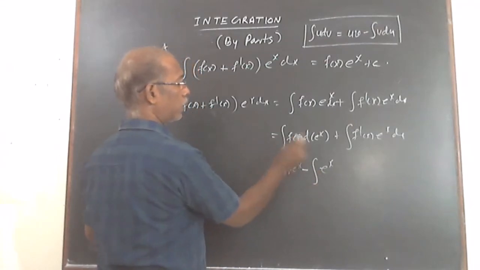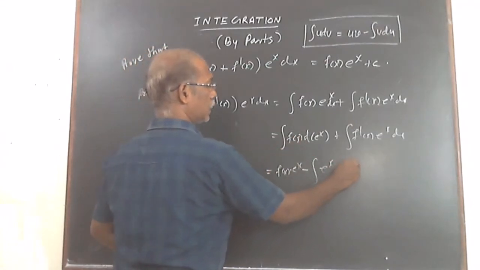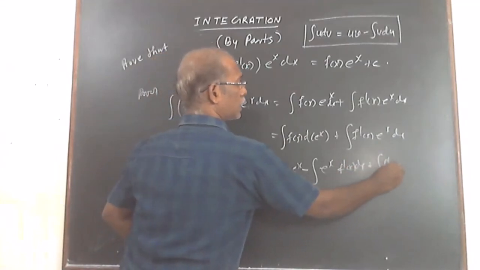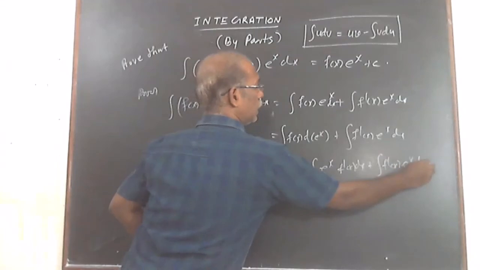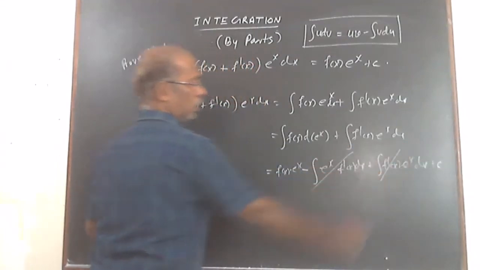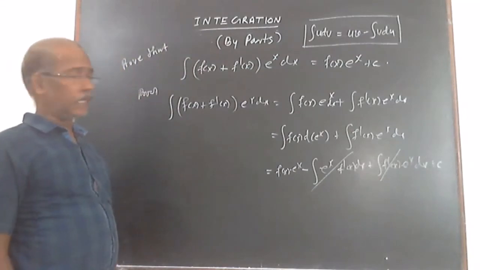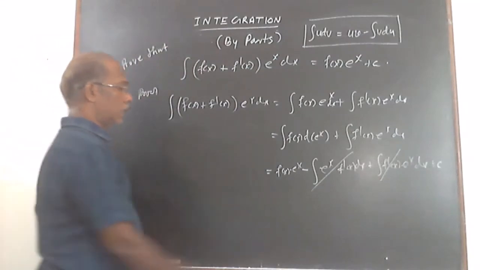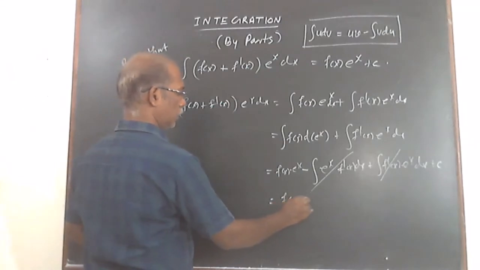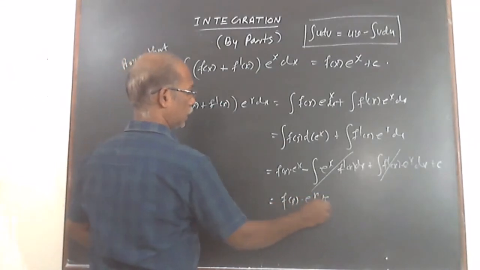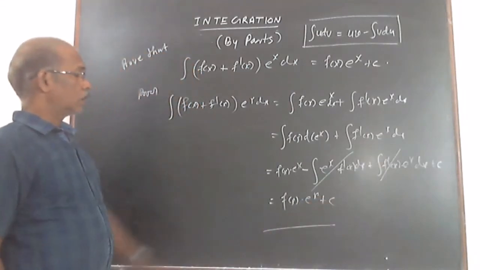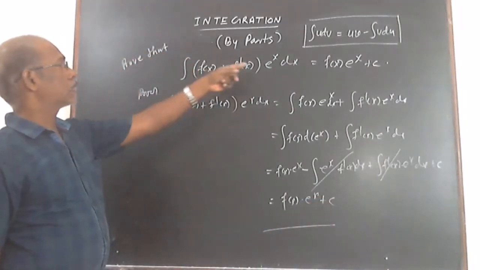Okay, what is the derivative of f of x? f dash of x dx, then plus f dash of x e power x dx, with the integral constant, because we need a repeated term with opposite sign. So they balance each other. Then the final answer is f of x into e power x with the integral constant, of the indefinite integral. So this is a proof of this theorem.